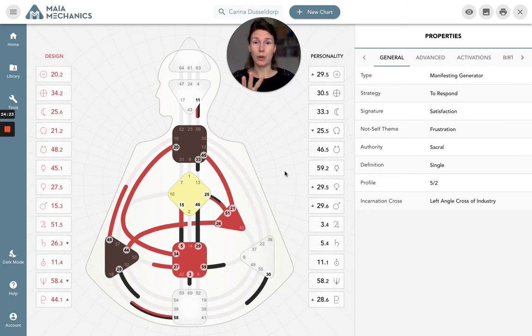This blueprint, this imprint of you, is based on where the planets were, so in what gates they were, on the day you were born, plus approximately 88 days before you were born. So that's the unconscious part. That is what gives you this imprinting. And you see also on the sides here, the different planets. And that is what actually creates this whole image.